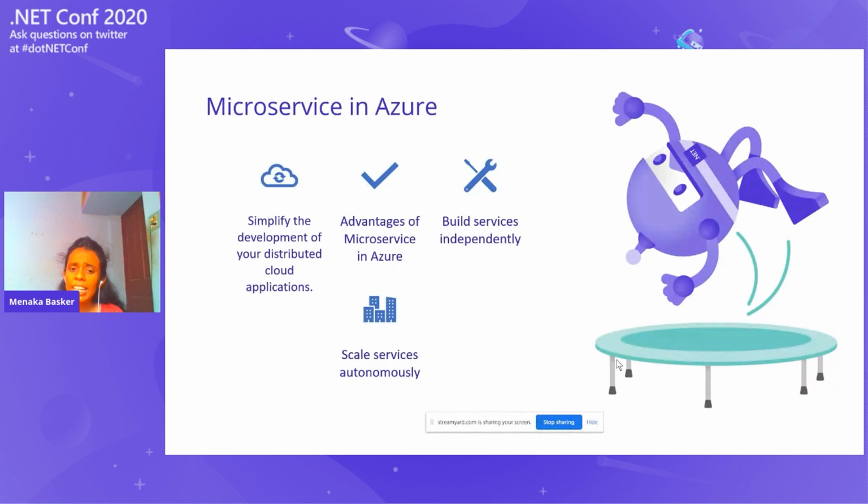The second thing is that it has services built independently. As I mentioned before, the services are built independently. For a particular service, we can fix the issue at that particular end without making our entire application remain stagnant. The services can be served autonomously, independent of each other, and it works very efficiently. It uses lightweight containers to deploy, and that's what makes microservice in Azure work easier with any other application. This is one of the greatest advantages of using microservice in Azure.